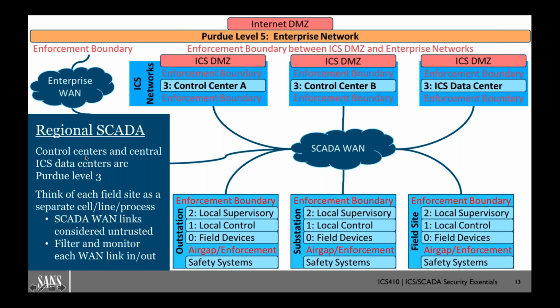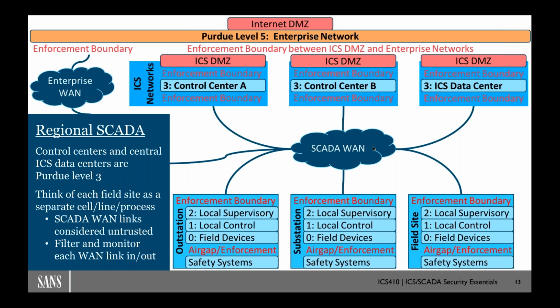Now, one site could be a plant, which is hiding underneath this regional SCADA text box that I have. But each of the outstations and substations are also going to be connected through this WAN link, where all that communication can go back and forth to each one of those sites. And we should have enforcement zones on every single side of where that traffic is coming into or out of that WAN connection. Because remember, the WAN connectivity is definitely more of a weakness for us, or an attack point for attackers. So we should all be looking for attacks coming or jumping into that WAN and into these other areas, which is why we have the enforcement zone.